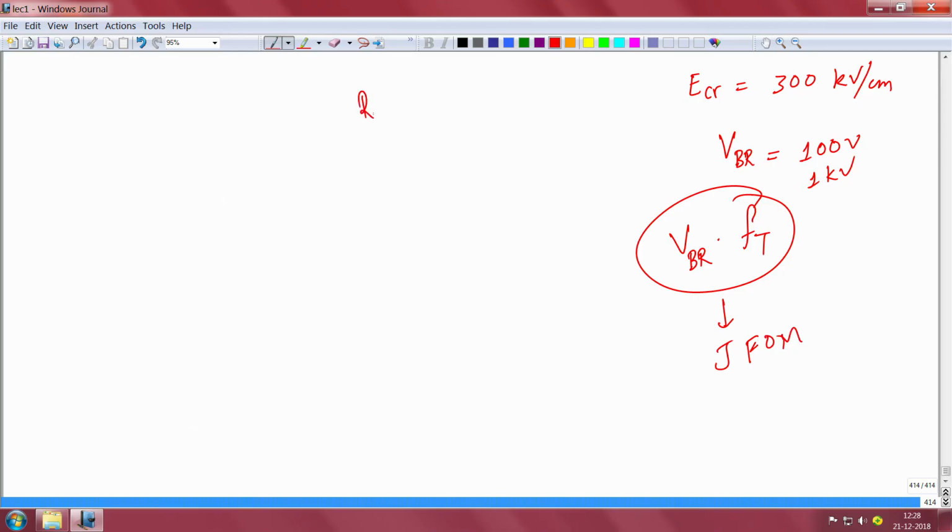Because in an RF device, why is it important? You want the speed, of course, the RF device has to work at speed, you want to work at 4 gigahertz, 8 gigahertz, 12 gigahertz, whatever. So you need speed, and also you need a higher RF output power. If you do not get higher output power, then there is no point. You need to get higher watts in the RF, and to get higher output power you need a higher breakdown voltage in the device. A higher breakdown voltage means that your gate drain voltage can be high, and so you will be able to block larger voltage.